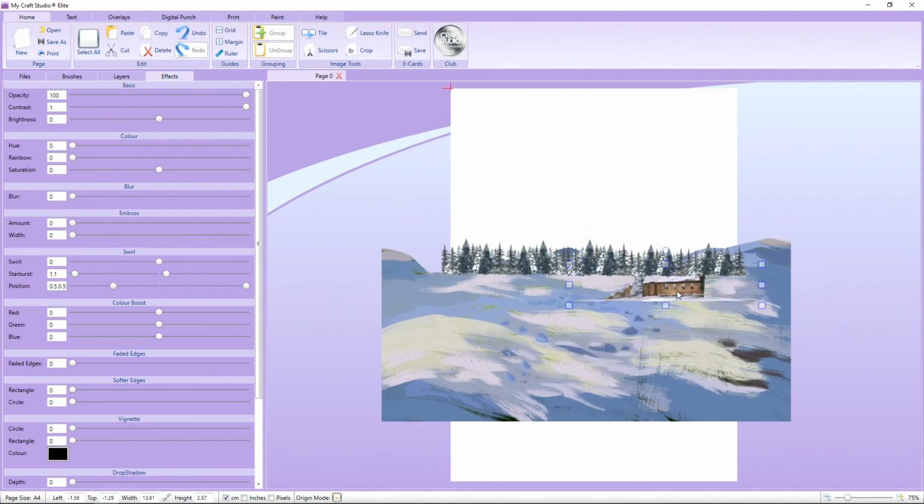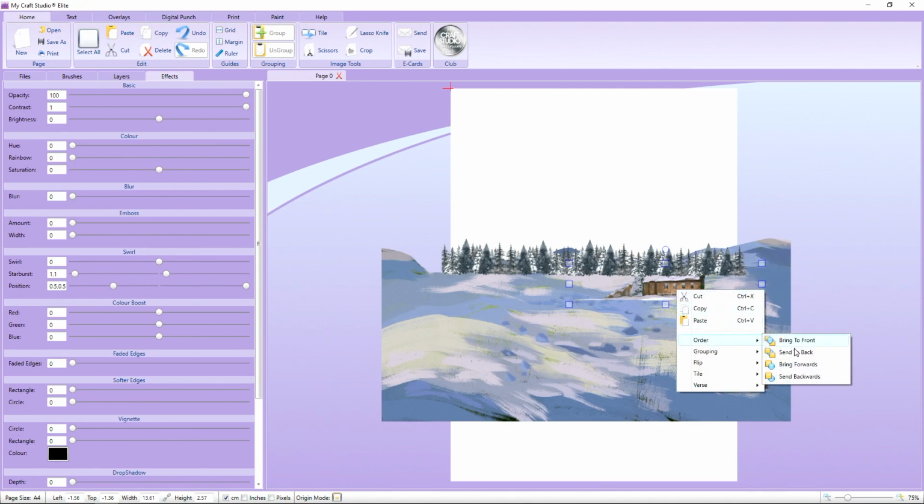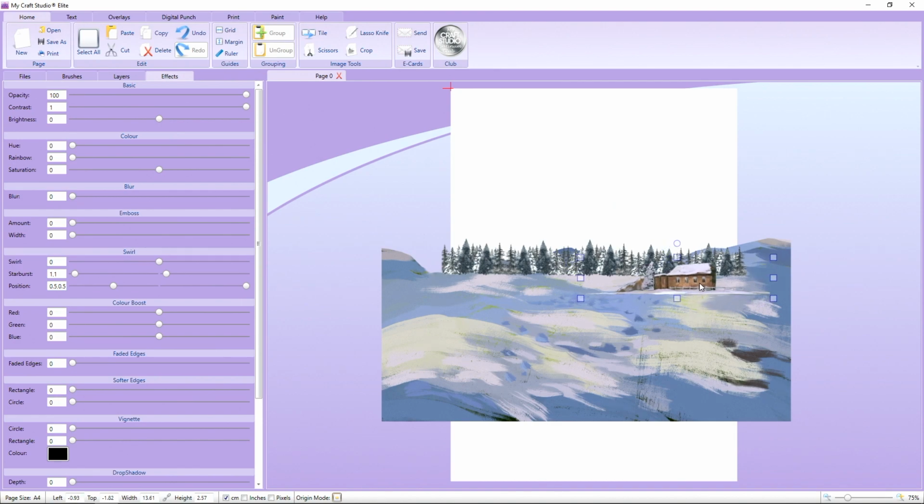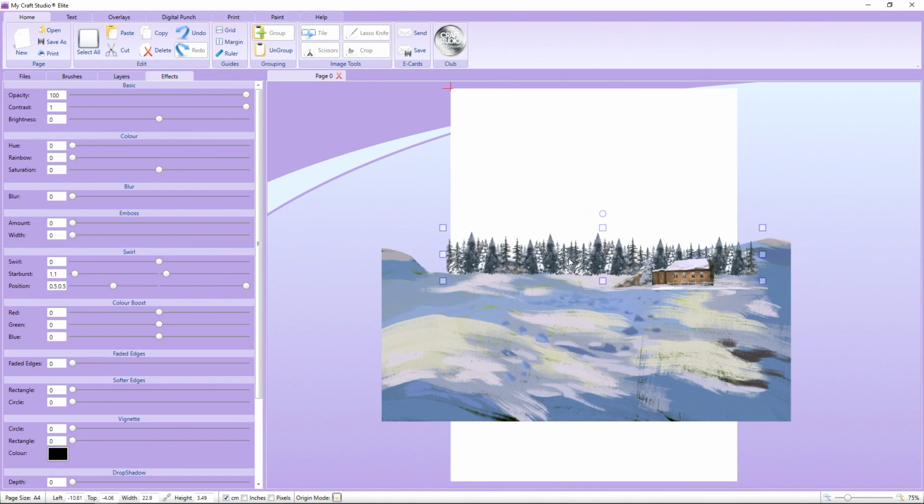And then we can come back in with our building. Obviously, we want the building in front of the trees. So order and bring to the front. And now our wonderful little building will sit in front of those trees. So you're instantly getting that sense of depth and perspective. Of course, we can make the trees ever so slightly taller if we want to, and we can scale them as well. So you've got options there to really make this your own.